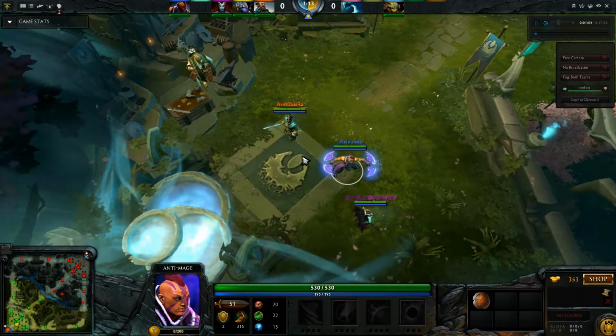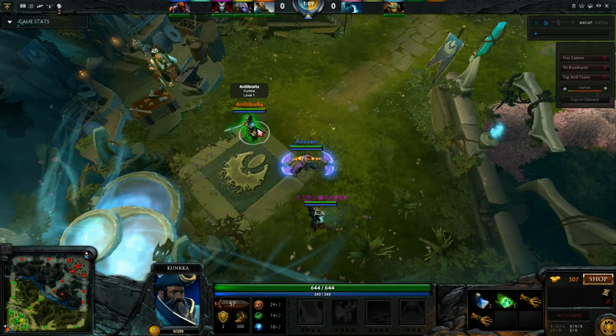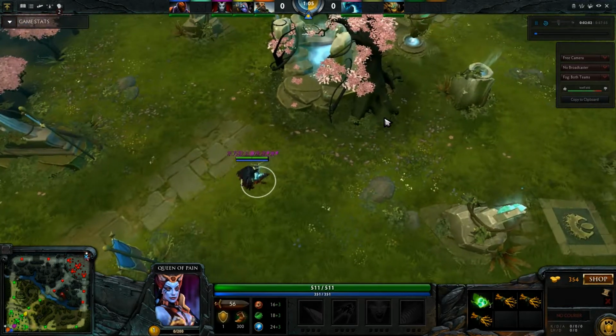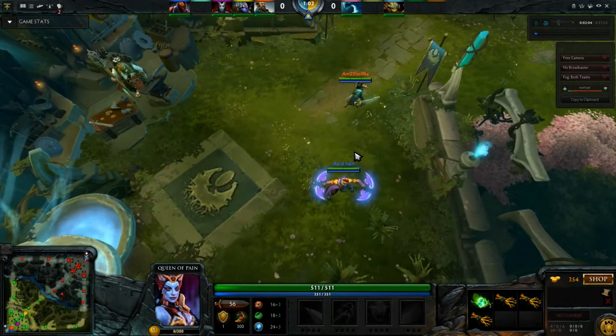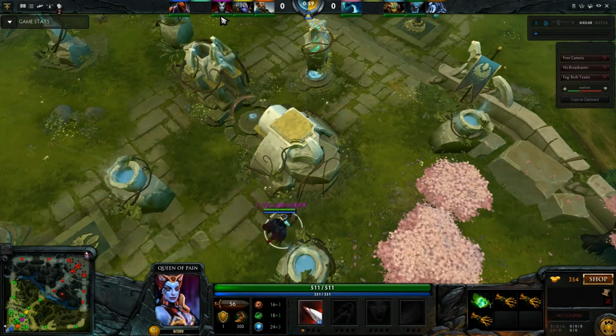We have Anti-Mage, played by Acid Rain. We have Kunkka, played by Anubis Ra. We have Chinese Letters playing Phantom Assassin. Oh no, that's the Queen of Pain. Queen of Pain. And they are missing one hero.